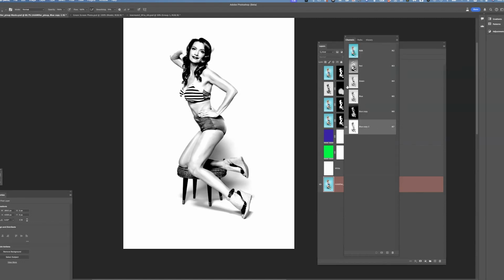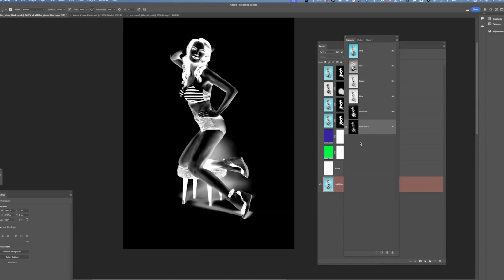Now, I can do a lot of things with this, but I want to turn this into a selection. To turn it into a selection, the easiest thing to do is to invert this because white is going to be selected and black is not. So I'm going to have to either load the selection and invert the selection, or I can just invert it here. Command I inverts this.